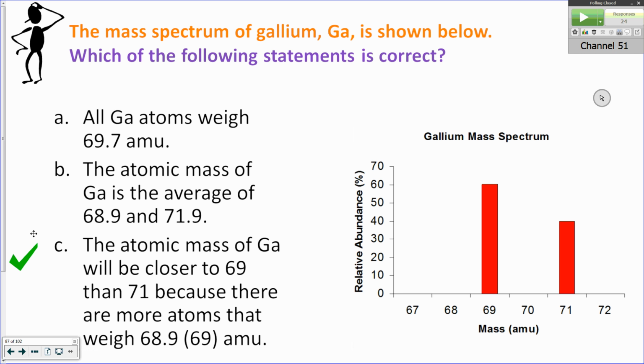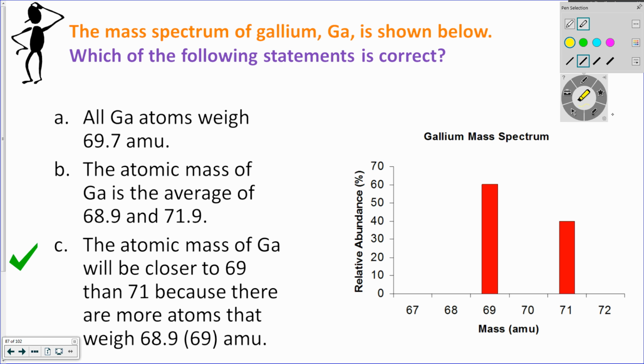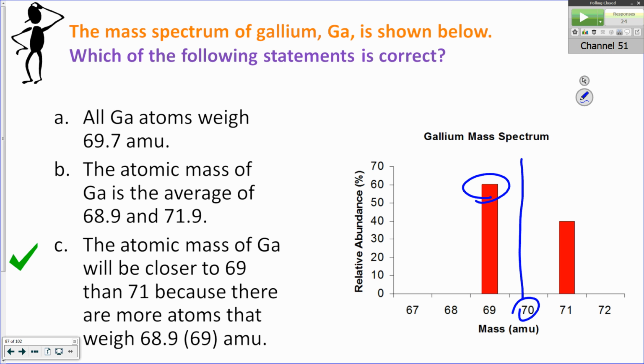Okay, indeed, that's what it tells us. The fact that there are more atoms that weigh 69 means if I look at the weighted average between these two, this is going to skew the average a little bit in this direction. If I find gallium in the periodic table, it's element 31, I see it's slightly less than 70, 70.3. And the reason it's at 70.3 instead of 70 evenly is because there are more atoms that exist in that lighter form.